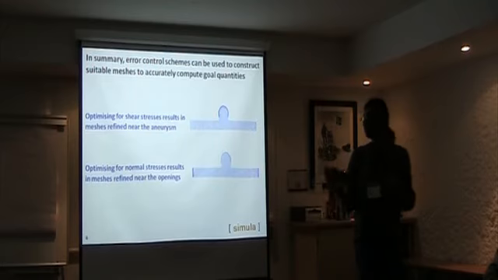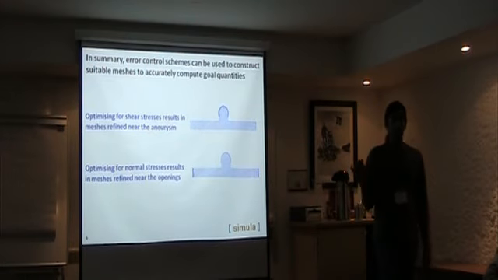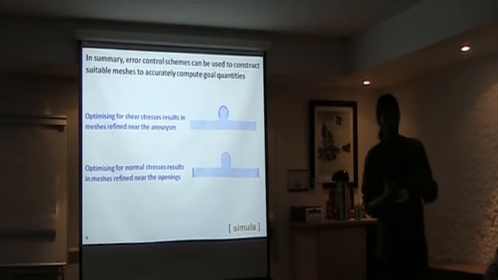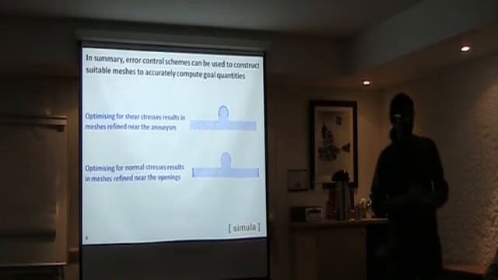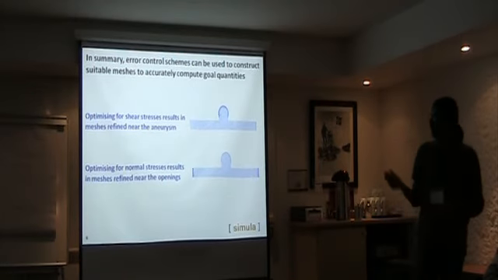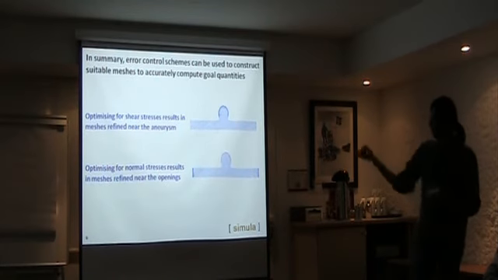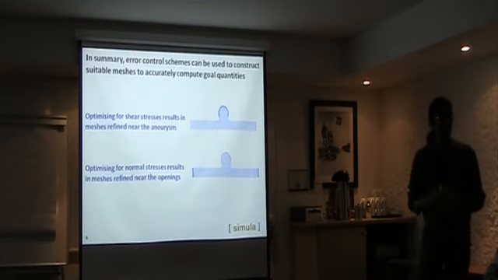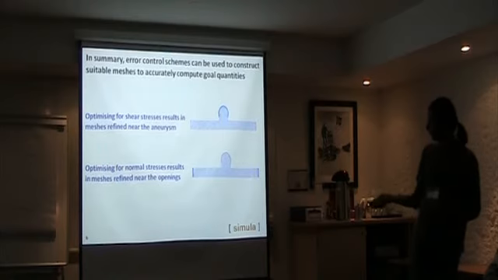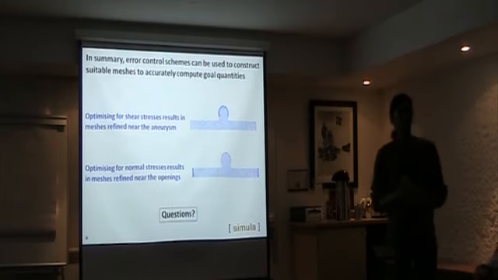So in summary, I'm just going to close and say that we have an abstract scheme that is capable of giving you a goal-oriented error control method for all sorts of differential equations. In particular, when you apply it to problems like these, you end up with surprising results, sometimes not particularly intuitive, and it is useful for a lot of computational scientists. And thank you, and at this point, I'd like to open the floor for questions.